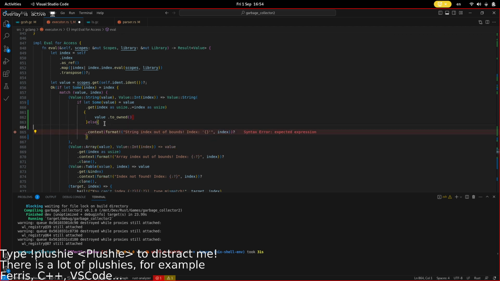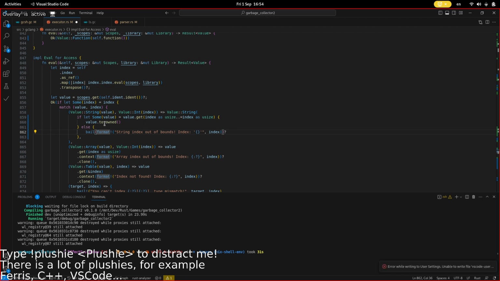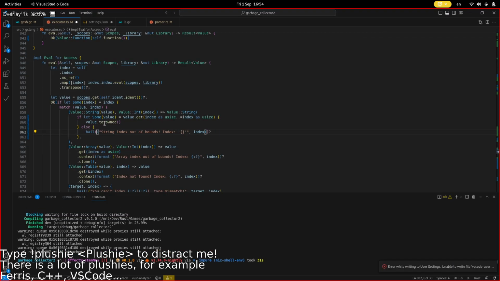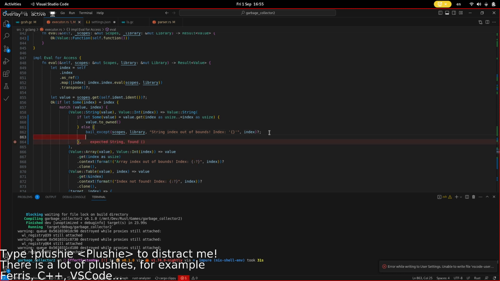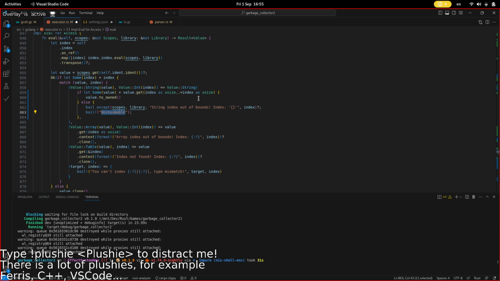Else do bail. I can bail without format, but it's not just bail, it's bail except scopes library. And then I'll make normal bail unresumable. Search for unresumable.